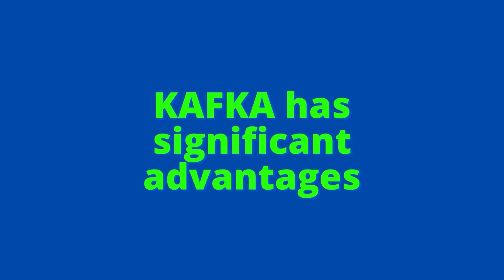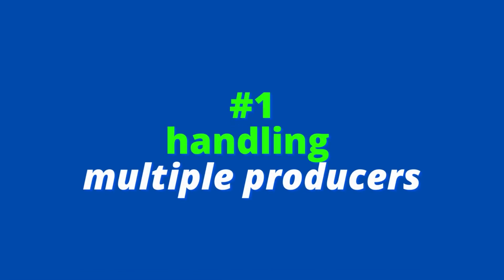Having understood the high-level components of Kafka, let us look at what makes it so special. Kafka can handle multiple producers with ease. We can use Kafka to aggregate data from many front-end systems and make it consistent in terms of format. For example, a site that serves content to users via a number of microservices can have a single topic for page views. All services can write to this topic using a common format. Consumer applications can receive a single stream of page views for all applications without having to coordinate across multiple topics.